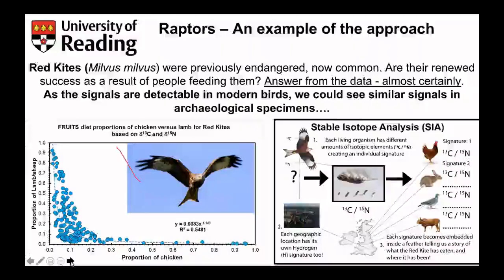But I think one of the things is just a really good example of the sort of toolkit that we can throw at the type of problem that we've got. And also it's about that toolkit. It's not about being obsessive about particularly carbon and nitrogen, but there's lots of different things that we can do. And it's just the approach that we want to do is have a really informative science-led approach to answering these key questions about the animal remains and also the zoo collections, both the museum collections. How can we actually enhance that information that we can get from those?